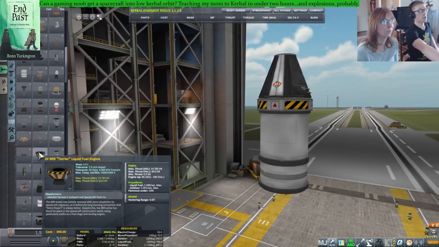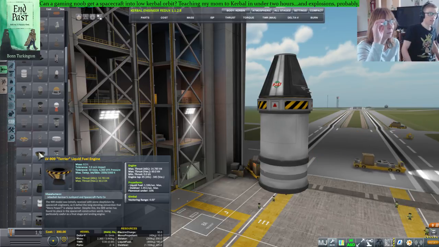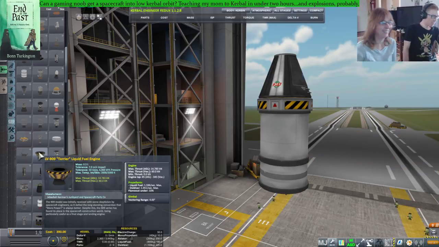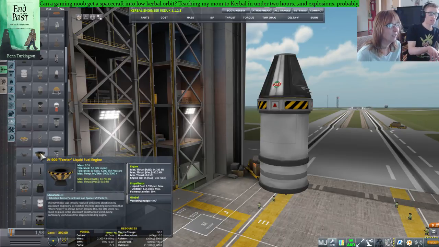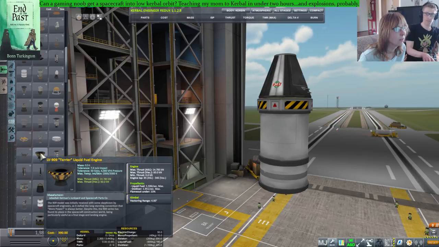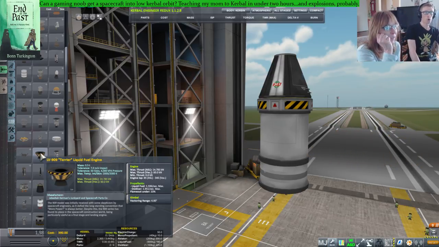Now the other thing to notice over here is, where does it say? Oh, ISP. So specific impulse. Do you know what that means? Okay. Specific impulse is basically a measure of efficiency. Where is it? ISP, engine ISP. You see over there on the more detailed. Yes, got it.